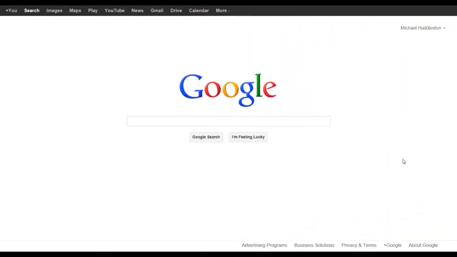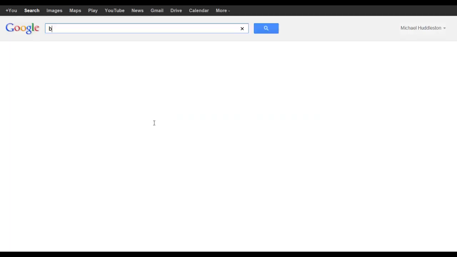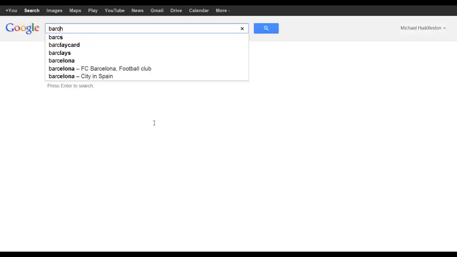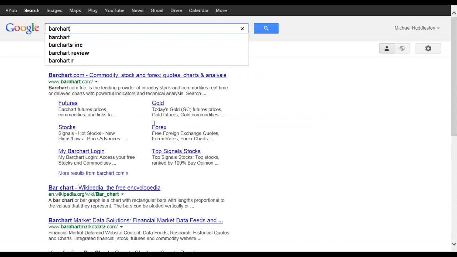Okay guys, we're going to look at some concepts utilizing the 10-year T-note, and we're going to be looking at some interest rate concepts. I'm going to give you some free resources that you can do this with. It won't cost you a dime except for your internet connection. All right, just do a Google search, go to barchart, and you'll see barchart.com. That's what you want. You want to click on that.